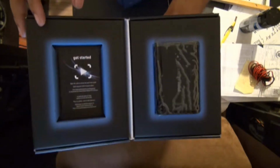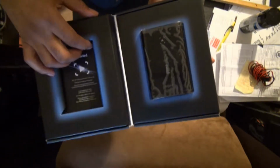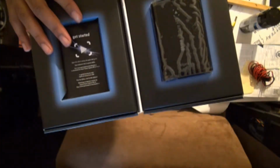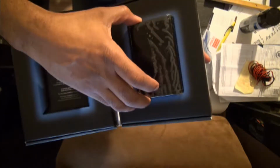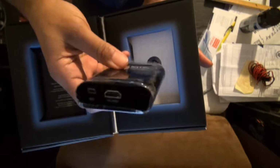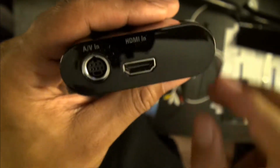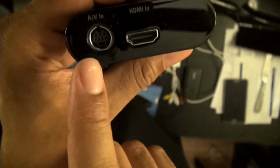Look how beautiful that thing is. Look at this box. Comes with all this. Getting started. So I'm guessing you're going to have to put the drivers on here. But this is just a basic unboxing of the capture card. It's a pretty light card. I'm going to put it on a triple beam and weigh it for y'all, but it weighs about half a pound, 8 ounces. It's not that heavy. Looking at the side of the capture card, we have audio video in.